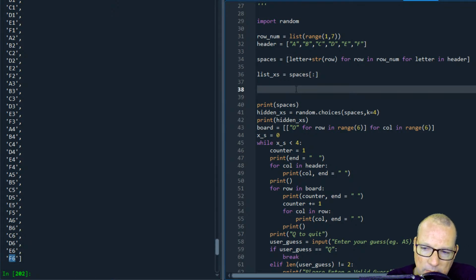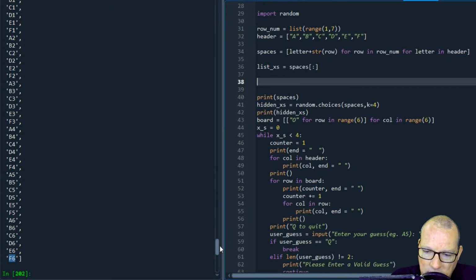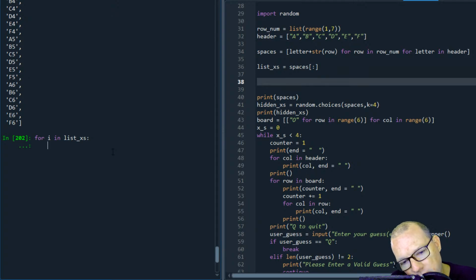So now what I need to do is iterate through here, and I'm going to pop this out and just grab me, let's see, for I in list x's, for I in range random.